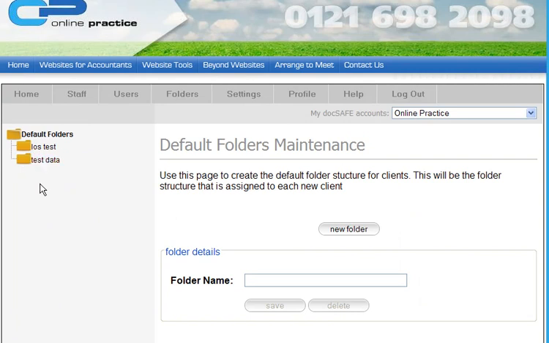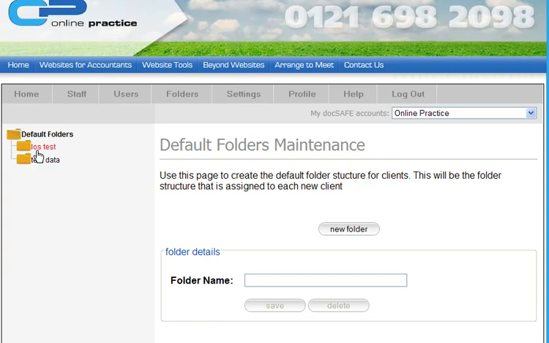Now this default folder set on the left here will be applied automatically to every new client that you create. This then saves you setting up the base or foundation folders for any or all new clients.